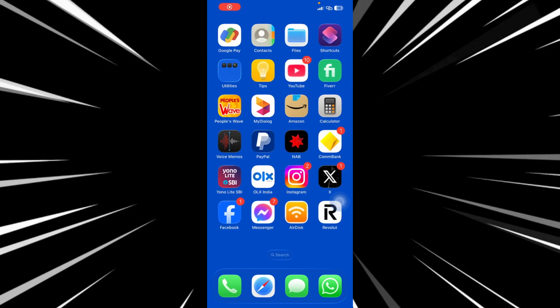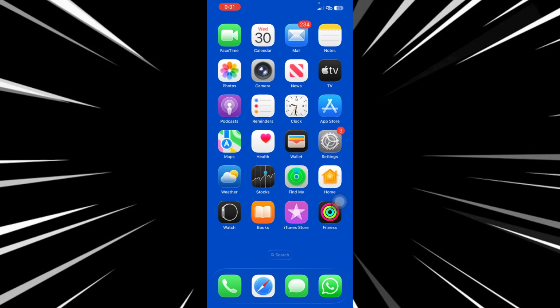In this video, I'm going to show you how to use dark mode app icons on your iPhone. So if you want to switch to the dark mode app icons and use them, you can do it. On your home screen, tap and hold and go to the edit mode where your apps start to wiggle.